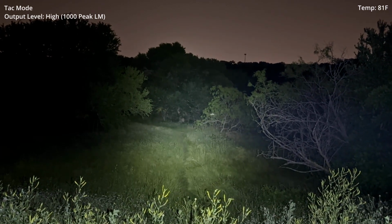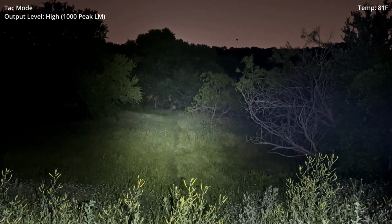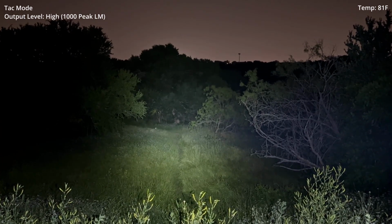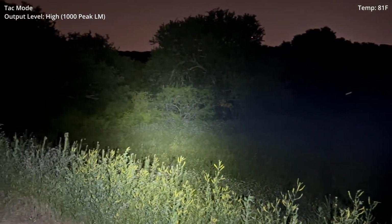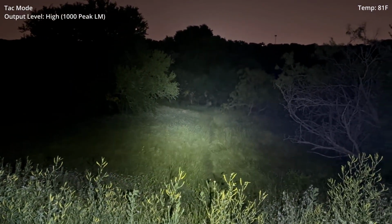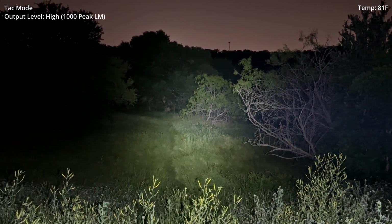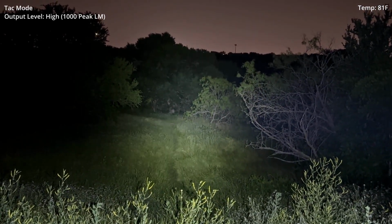I just turned the light on in high. NextTorch does not provide an indication of step down. There's no step down data for the high mode, no burn down chart that I'm aware of. So what I'm going to do is just leave it on here, keep panning back and forth, and we'll see what the burn down looks like in real time. I'll also use this as a heat test.